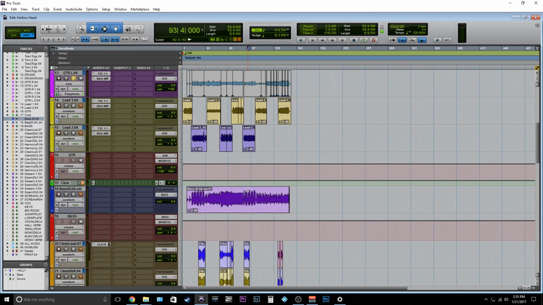Do everything you can, though. Let it be known that you should do everything you possibly can in tracking to ensure that the bass is 100% in tune. This is not a fix it type of solution. This is more of a let's take it to the next level type of solution. Okay, so I'm not looking at Melodyne as, oh, I need to fix this bass track. Of course, it is fixing the bass track, and I do need to fix the bass track, but I'm looking at it as more of, oh, I'm making sure it is 100% in pitch, but it's pretty much there already. That's the goal of it.